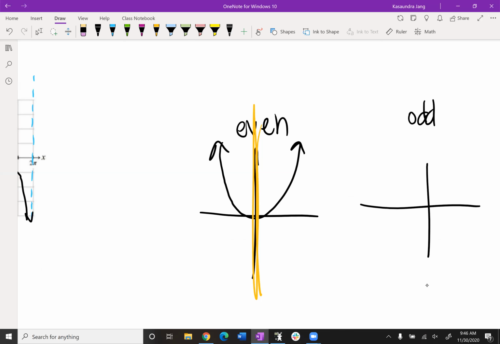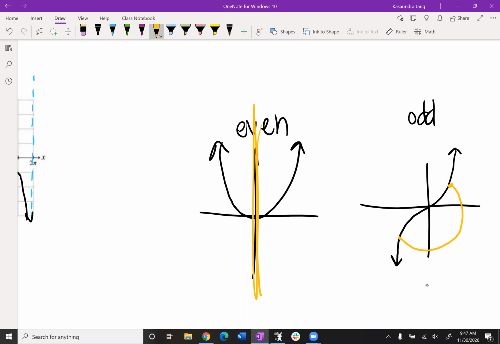Well, let's see if I can draw this. I can't really fold it in half, but if I rotate it 180 degrees around the origin, so if I pick a point here and go half a circle around the origin, then I would land on the other one. In fact, if I take that whole graph and rotate it 180 degrees around the origin, it would land on the same exact graph. So that's the difference between your even and odd functions.